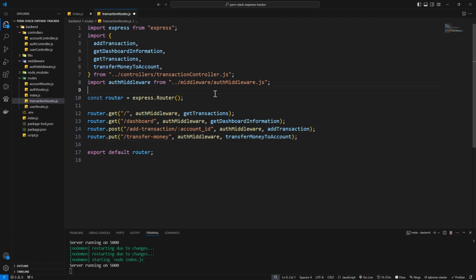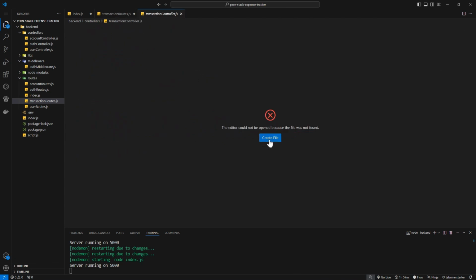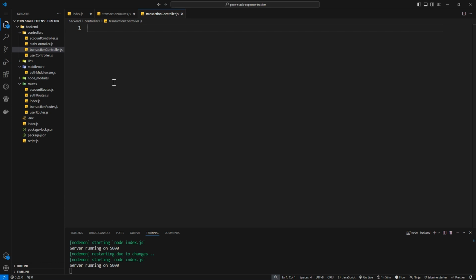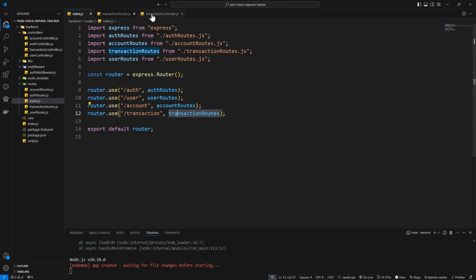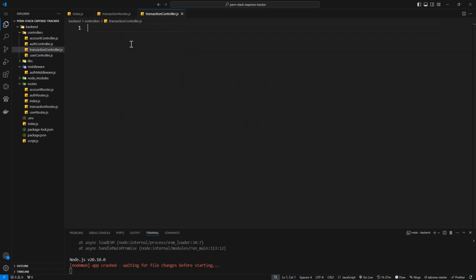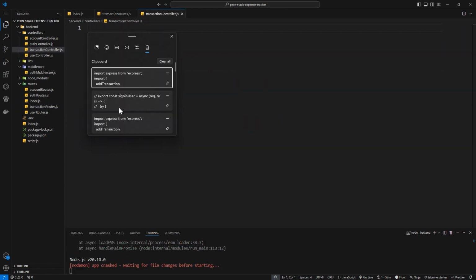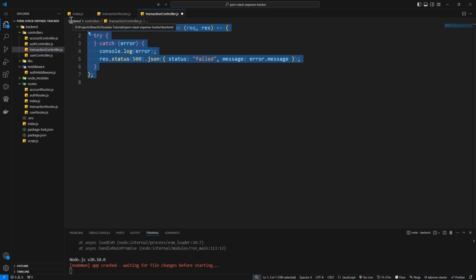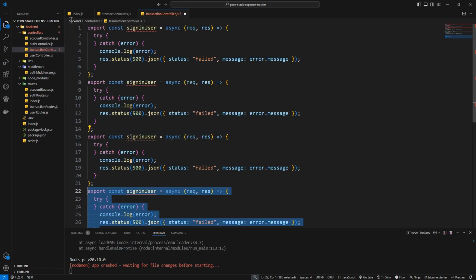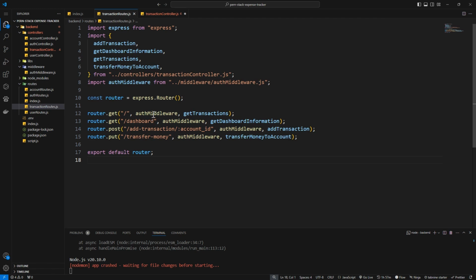So yes, these files exist, but the controller does not exist, right? So you can just right click and create the transaction controller. I'll click on this, it does not exist, and just create it. So it's here. Okay, good. So now I'll just paste the routes. Great. So there are four routes. So I will uncomment this and duplicate it 4 times. Okay, so 4 now, and I'll just change the names to this.